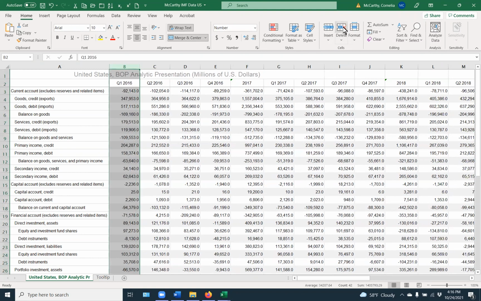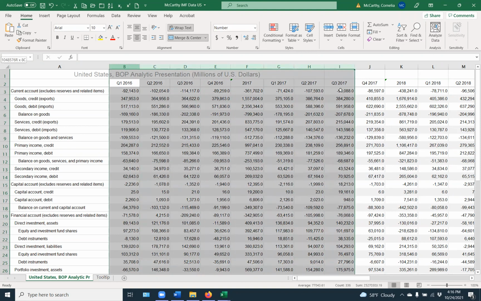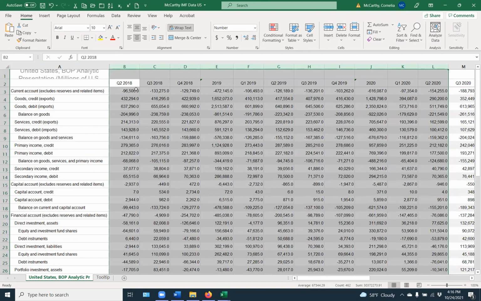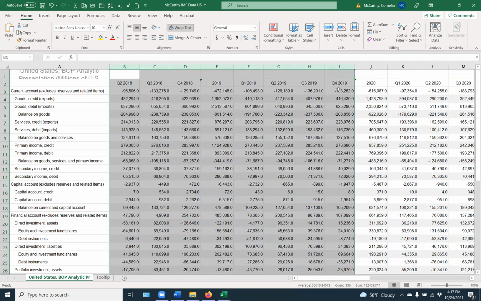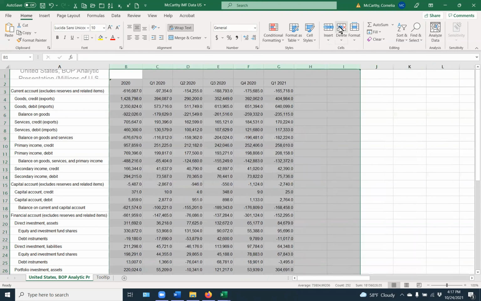But if you go all the way over, you highlight the column, and then you hit delete. Now you don't want to do that for every single column, so if you highlight it and move your mouse holding down the left button over, you highlight a bunch of columns, then hit delete. Again, you have to be careful because if you hit delete again, you'll delete 220. You don't want to do that. So highlight the column again, B, and then hold the mouse, point to the top up here and move over to the fourth quarter of 219 and delete that.